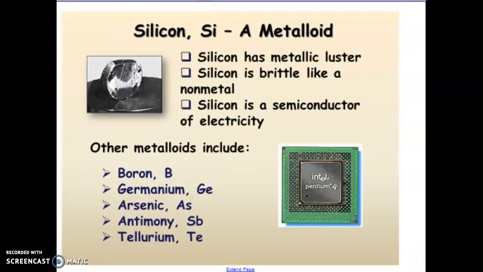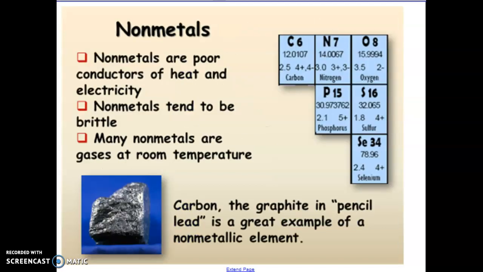So here's an example. Silicon. Silicon is a metalloid. It's shiny, which means, hey, this is like a metal, right? But it's brittle, like a nonmetal. And it can conduct electricity, but not heat. So this is actually the prime example of what a metalloid is, because it does include, truly, half the properties of each type of element.